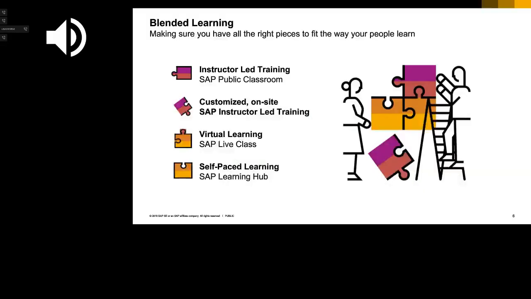So there's 3 different ways that you can get what I would consider traditional classroom training. You can come to us. We have a whole portfolio of classes that are on a calendar, and you can sign up for that public classroom. Lots of value, usually in a training location. It's that real experience of sitting down with an instructor and getting that subject matter expertise given to you in that very familiar format.